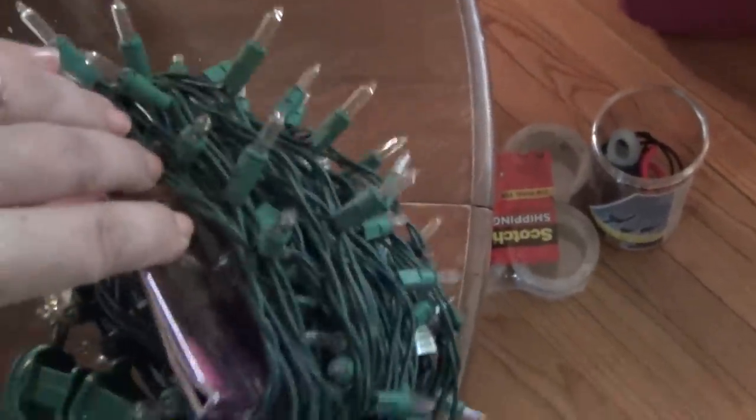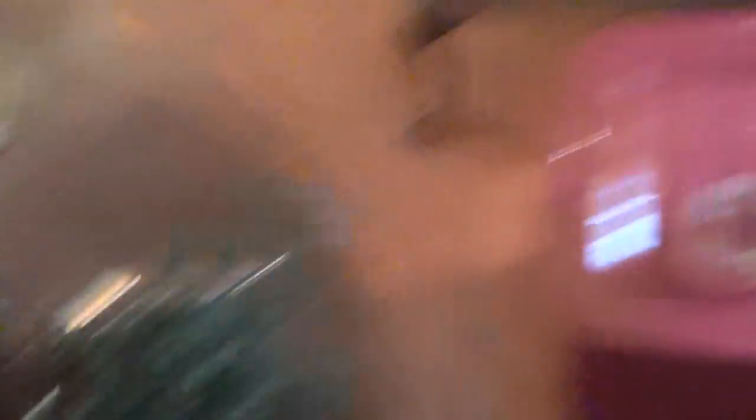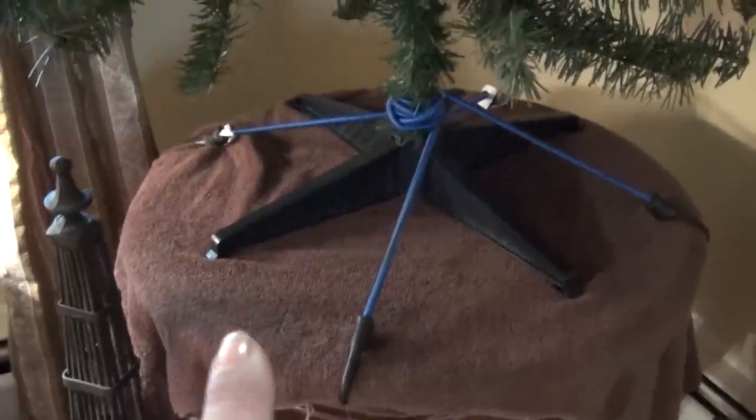I should have checked to see if they were still working, but I'll do that when I'm ready to put up the tree next year. I have some work to do right here. Let me remove the skirt first — that's going to go. I'm going to put the skirt with the ornaments. But I have to undo all of these — these are the bungee cords I've used to anchor the tree to make sure it doesn't fall. I'm going to have to be careful when I remove those; the last thing I want is for one to snap on my face.